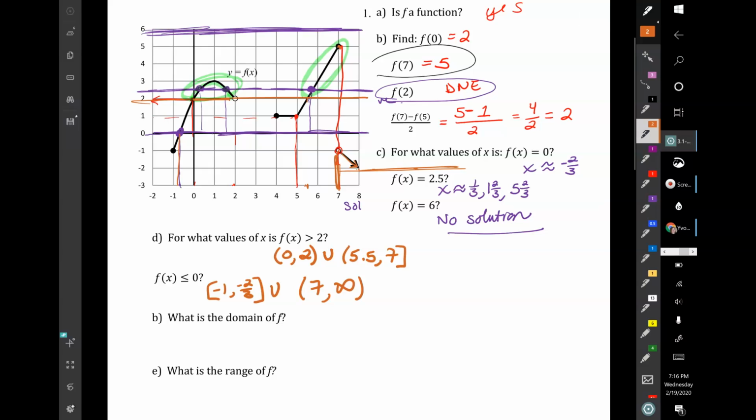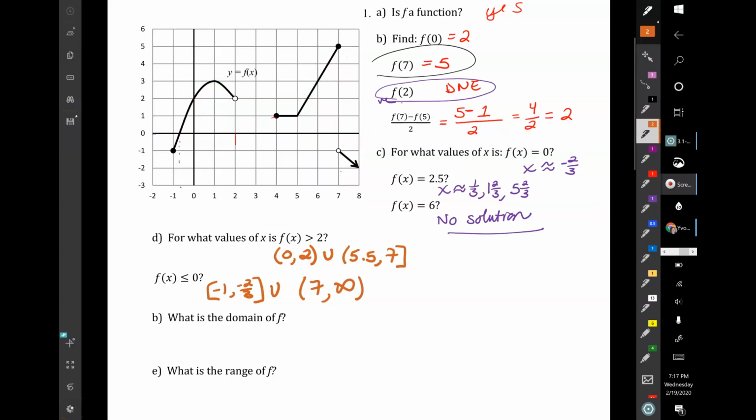What is the domain of f? So I'm going to get rid of a lot of these lines here so we have a clean plate to look at. And what is the range? So all together going across, not looking at what's less than or equal to like above, just figure out what x's are included in that graph that have a curve or a line or something represented. Okay, so beauty of a Surface Pro and an eraser.